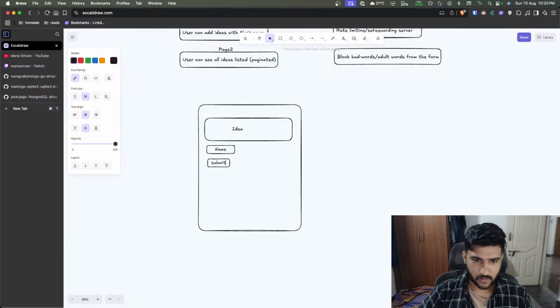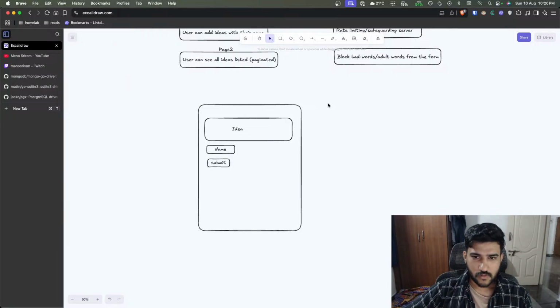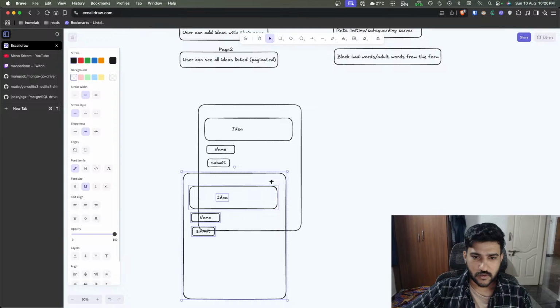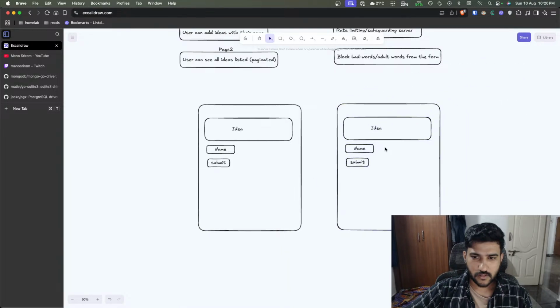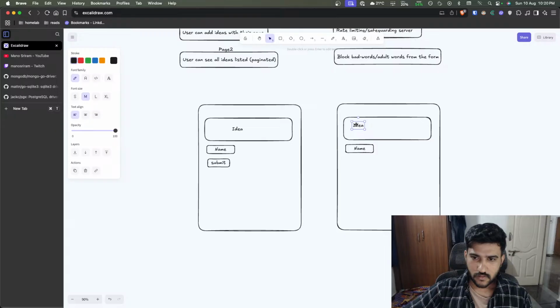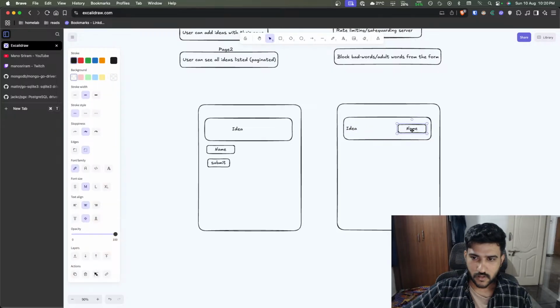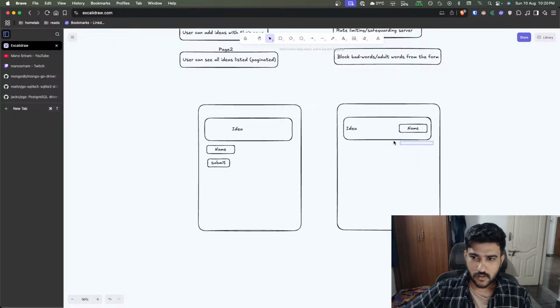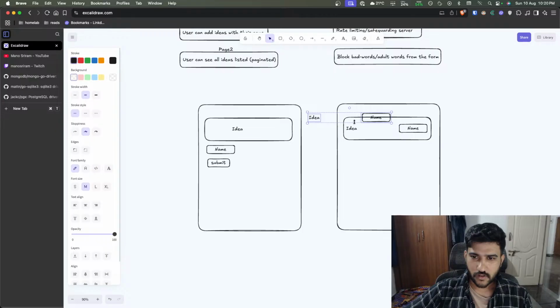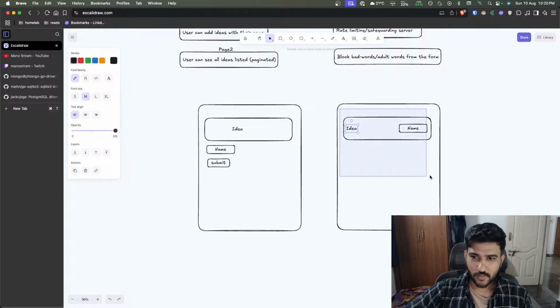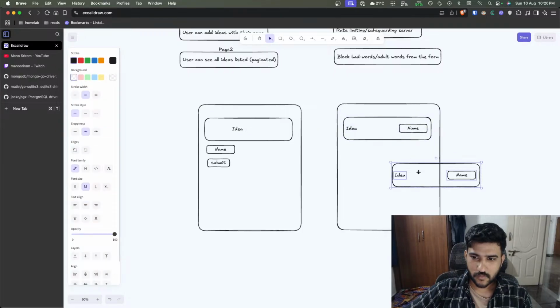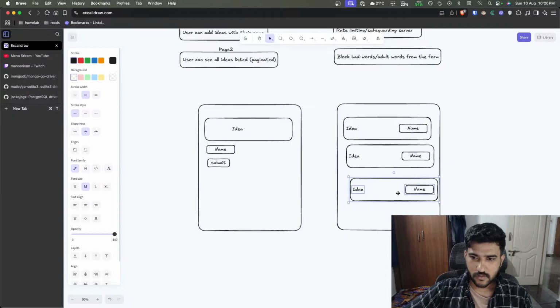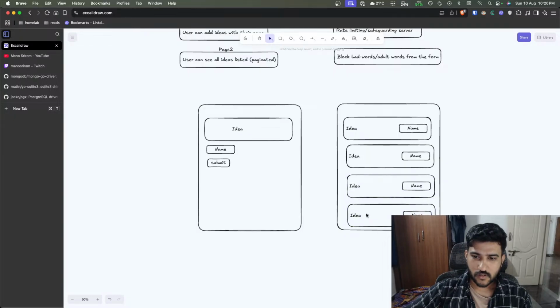Submit or something. Yeah, this should do. And there must be another page to list the ideas. Like this. I'm not very good with front end, so that's a problem. So something like this. Okay.